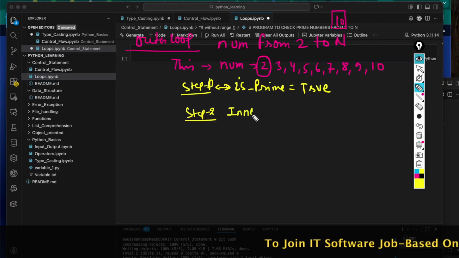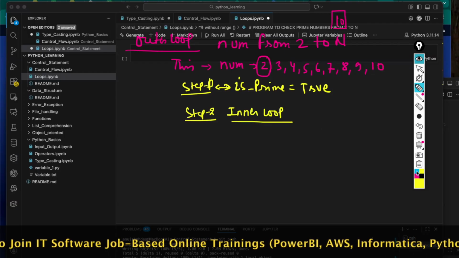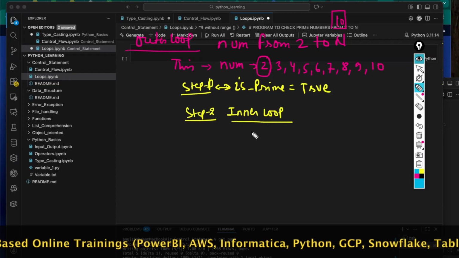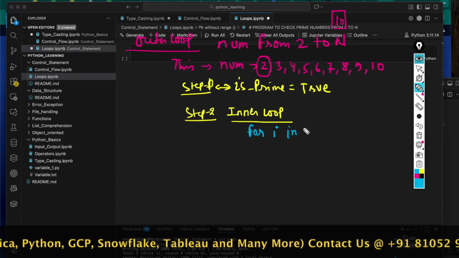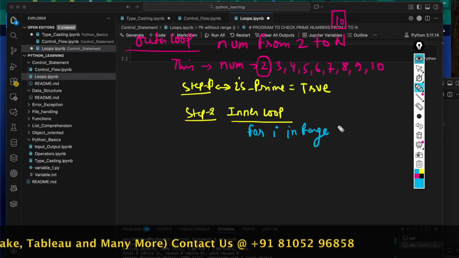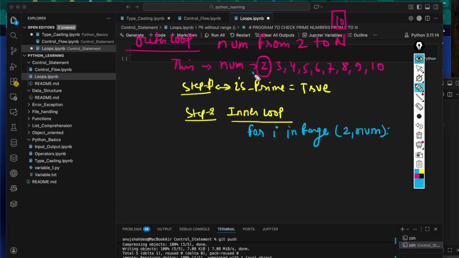We are inside the inner loop. So what is your inner loop here? Your inner loop will look like this: for I in range 2 and num. So what does it mean? Now the number is 2.